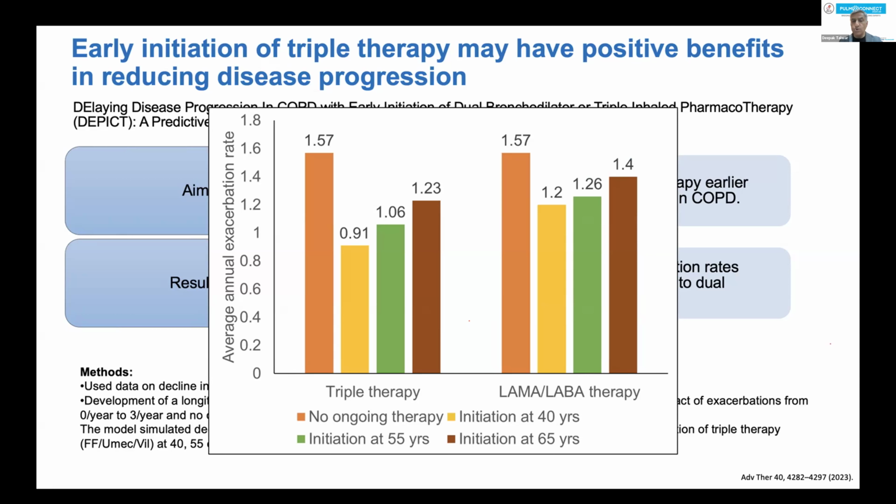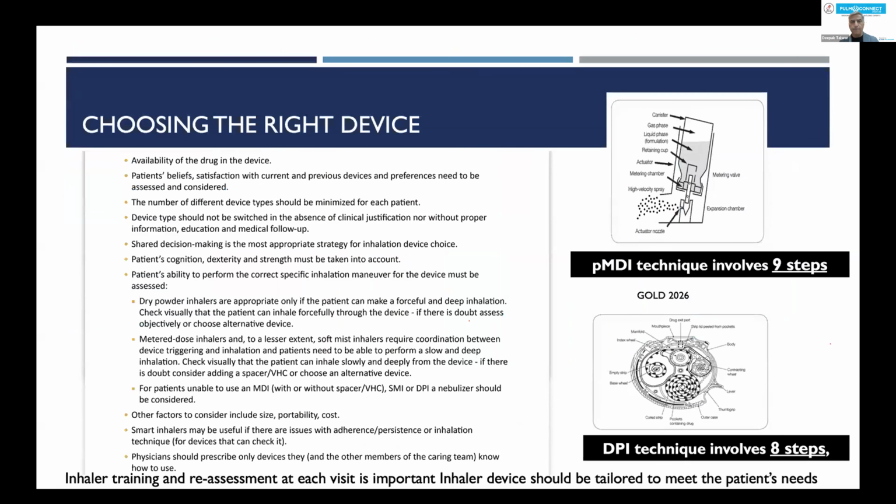So you can see that those who are under the age of 40 show much better response to the triple therapy compared to those who are above 65 years of age. The major reason for this is, if you are quickly able to control exacerbations, their number and severity, less lung damage happens in these patients and less future risk of exacerbation exists there.